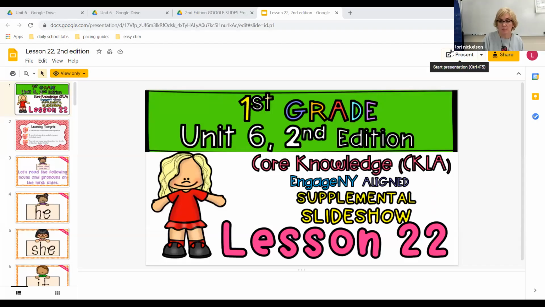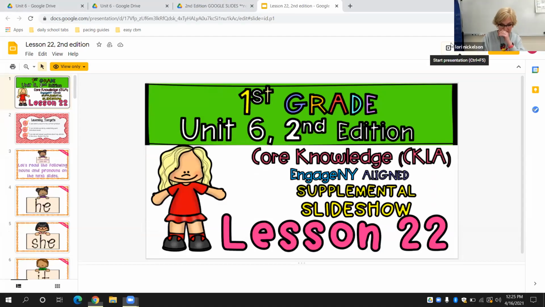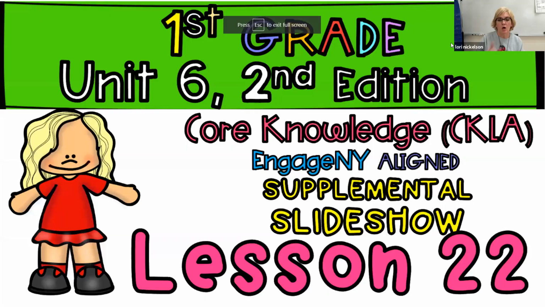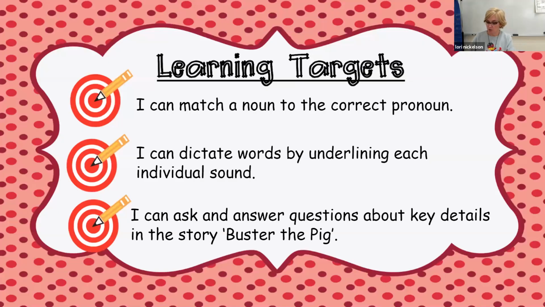I'm going to share my screen with you. Okie doke, and let's get it in present mode. All right, lesson 22. Our learning targets: I can match a noun to the correct pronoun. I can dictate words by underlining each individual sound, and I can ask and answer questions about key details in the story Buster the Pig.